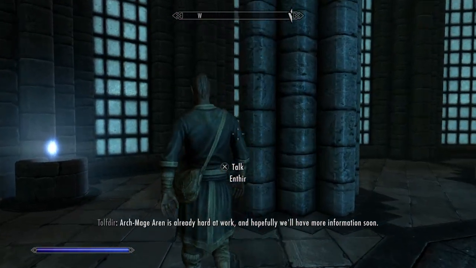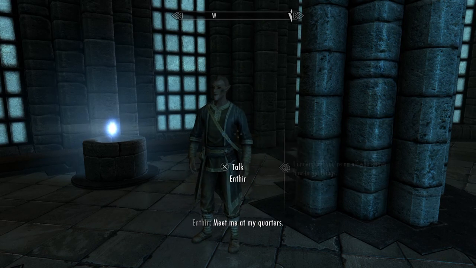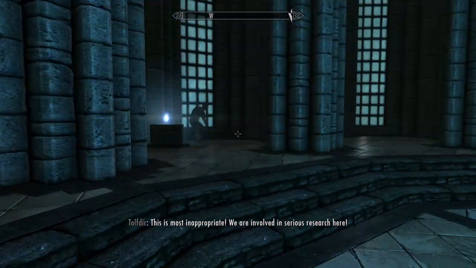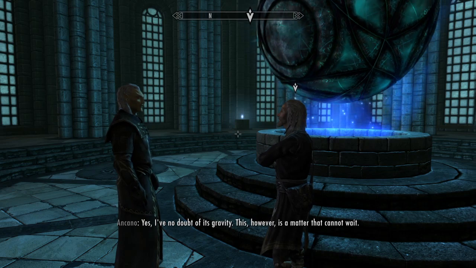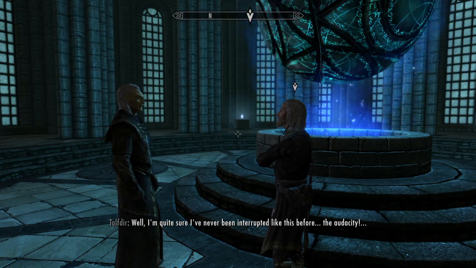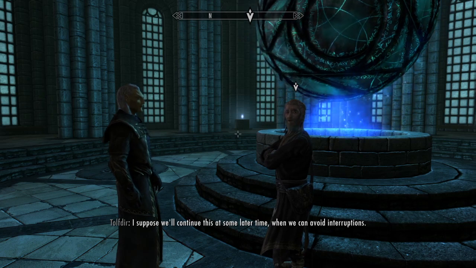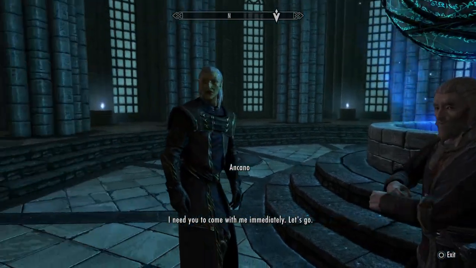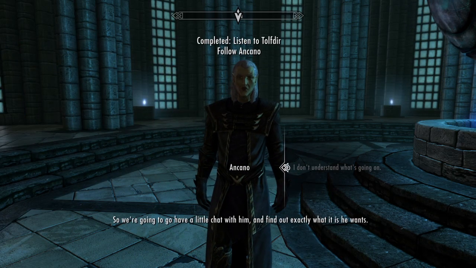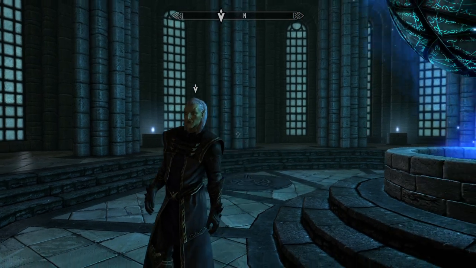Hopefully we'll have more information soon. Even with the college's laid-back attitude. Oh look, he's actually gonna give it to me. He's a general vendor. Well, that'll come in useful now that I've actually got the thing working. Alright, cool. I suppose we'll continue this at some later time, when we can avoid interruption. Yeah, we'll do that. So we're going to go have a little chat with him and find out exactly what it is he wants. Okay, let's go.